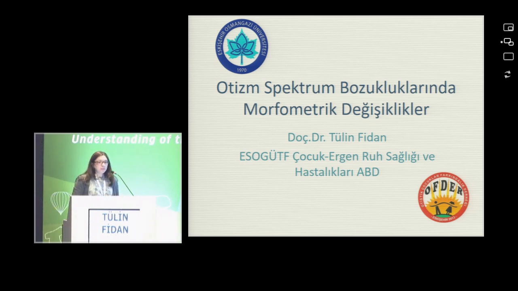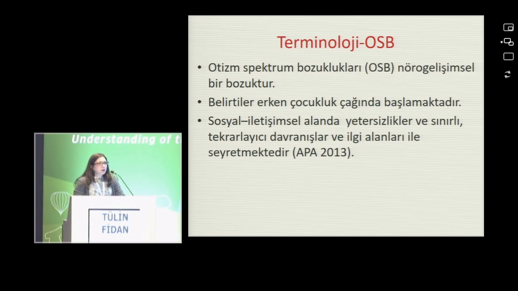In autism spectrum disorder, we know there are certain morphometrical changes, and I will try to elaborate on it. Before that, I will make some definitions and then give some interesting examples from the literature to shed light on this topic. In our clinic, we have many cases, and through those cases there is an ongoing master's degree thesis, and thanks to this master's degree program, a morphometrical methodology has been developed, and I'll try to mention it as well.